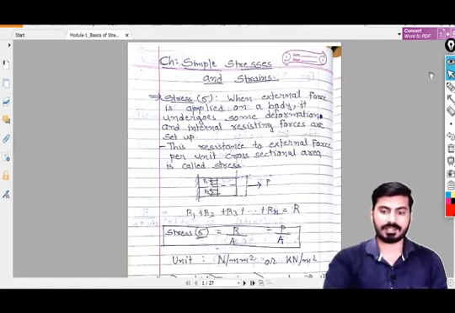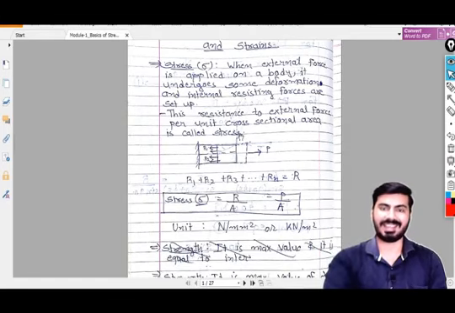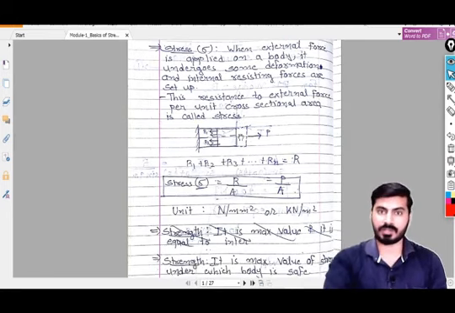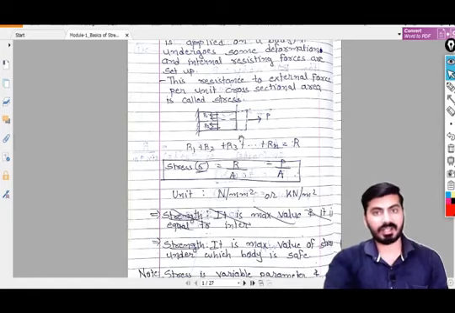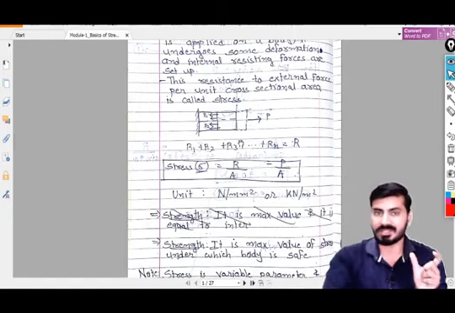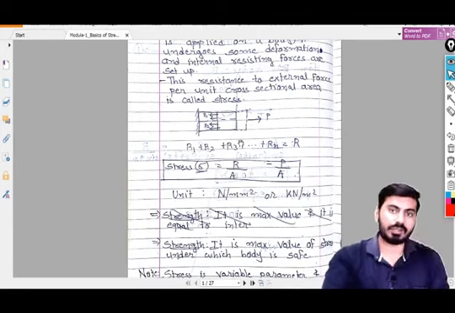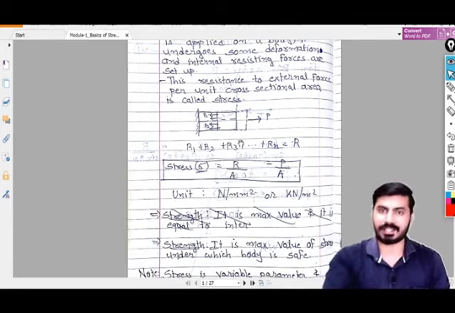So basically this is the stress definition. The stress is defined as the internal resistance force set up due to the deformation per unit area, where if there is no deformation occurring on the body, then no resistance will be offered by the body. Ultimately there will be no stress. So basically deformation is the reason for the stress. Keep that in your mind so that you will not get confused while solving any stress examples.